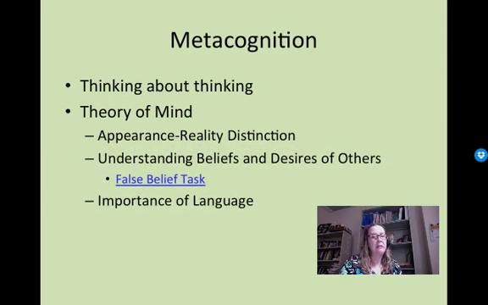Okay. Part of theory of mind is also understanding the beliefs and desires of other people. Understanding that my mind is different than your mind, that what I think is different than what you think. One of the most famous tasks that we do to test this understanding is called the false belief task. The false belief task tests whether or not you understand that someone else's mind is different.